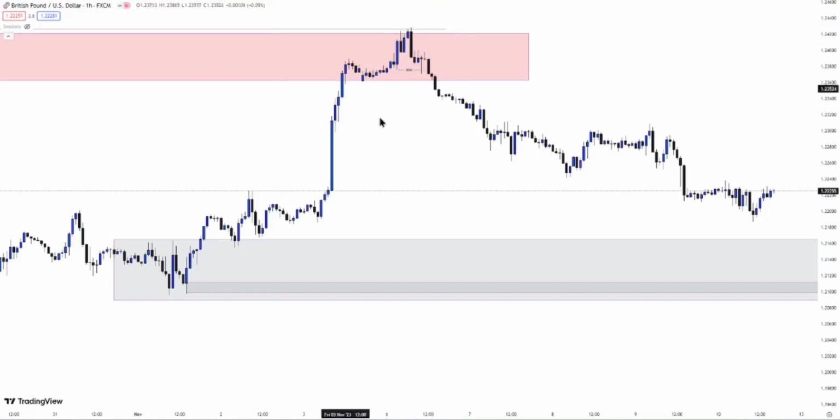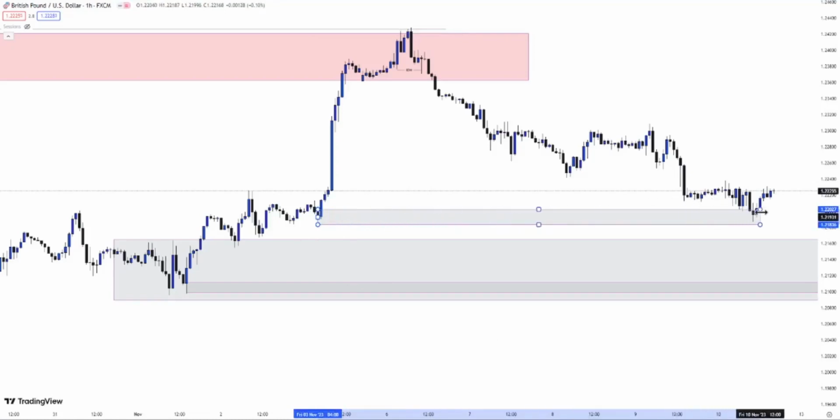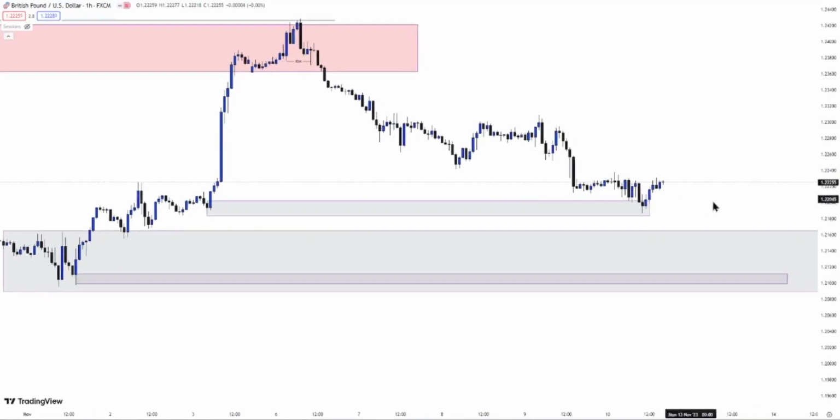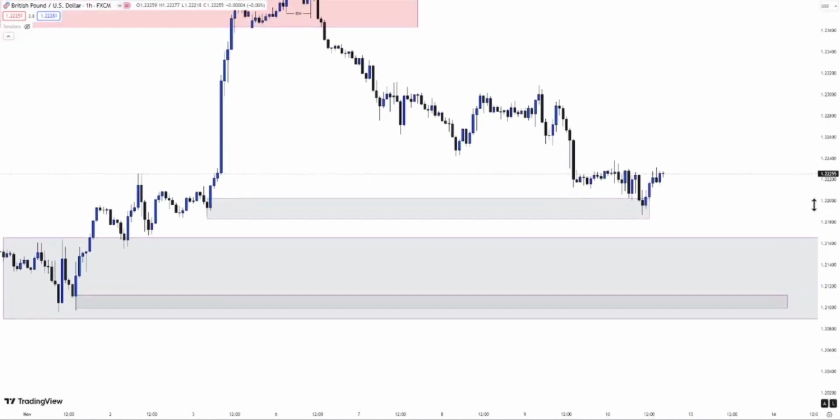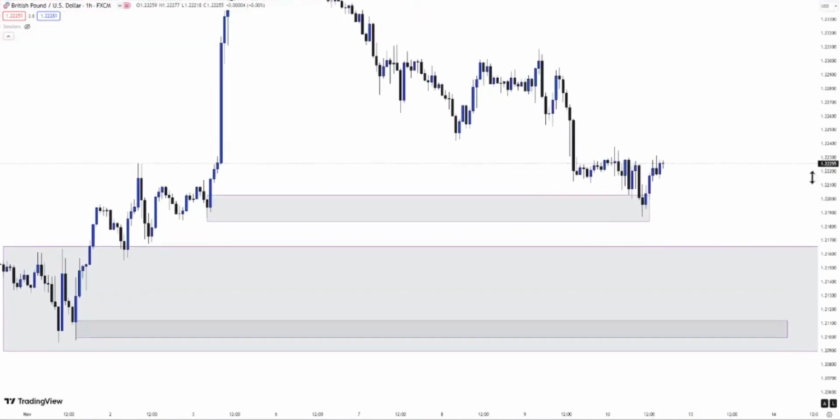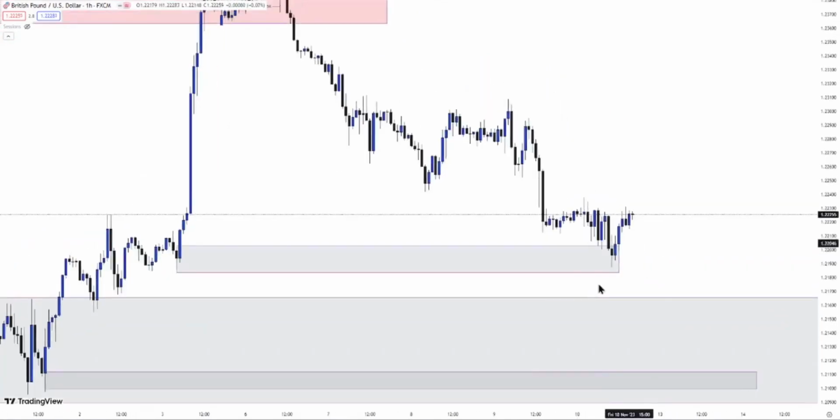It's taken out. So after that, where is your decisional OB? Well, the decisional OB will be here. This will be your decisional OB, all right? And we want to see this decisional OB. And as you can see, price came into that decisional OB. Now, when price came into that decisional OB, look at what has happened here. Remember, this is your decisional OB on the 1 hour time frame. When price came into it, price reacted after printing this low.